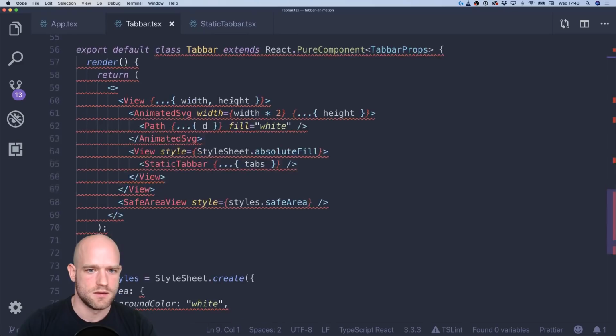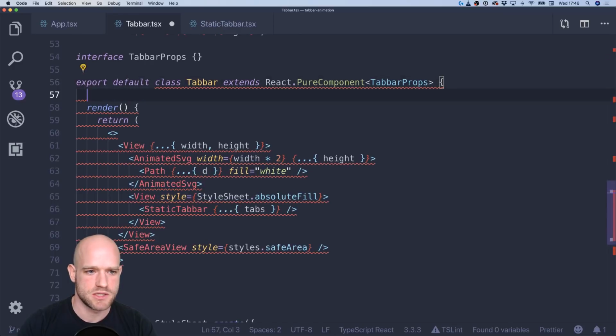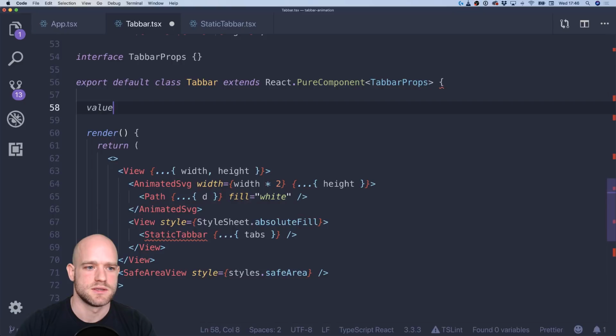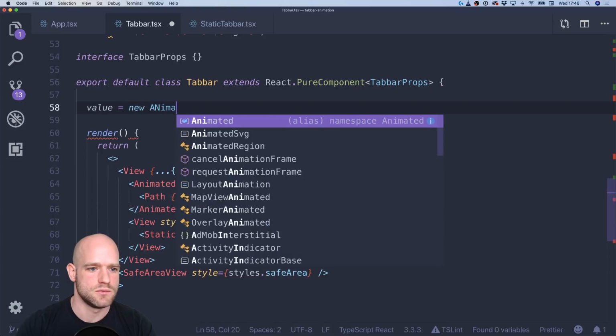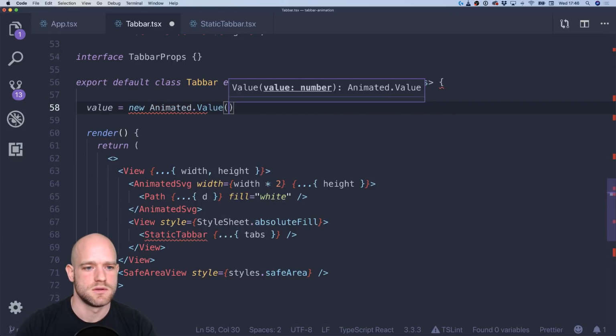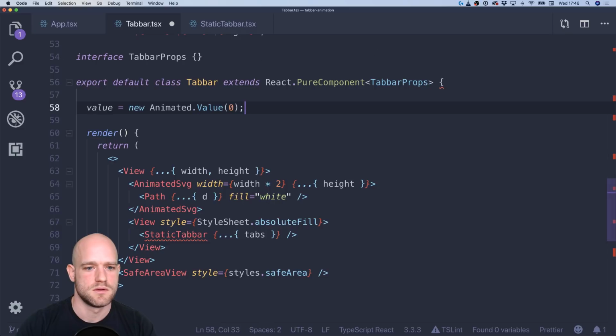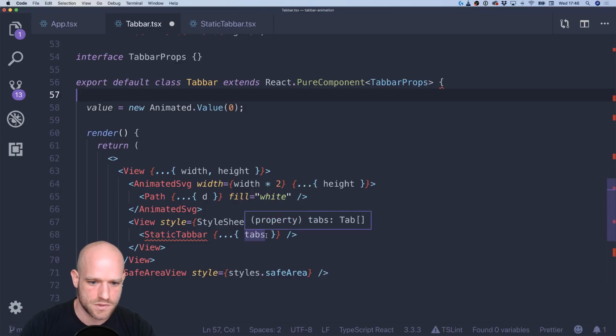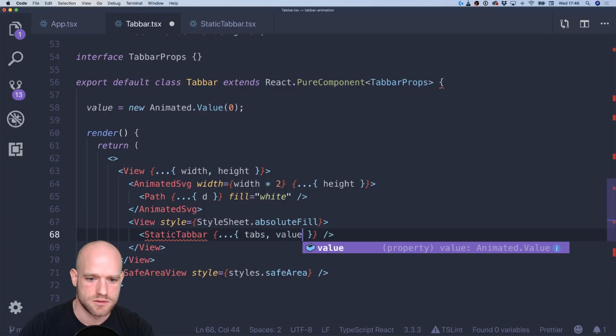So we need to create an animation value here to drive the sliding. Just gonna call it maybe value. So I pass it here as parameter.